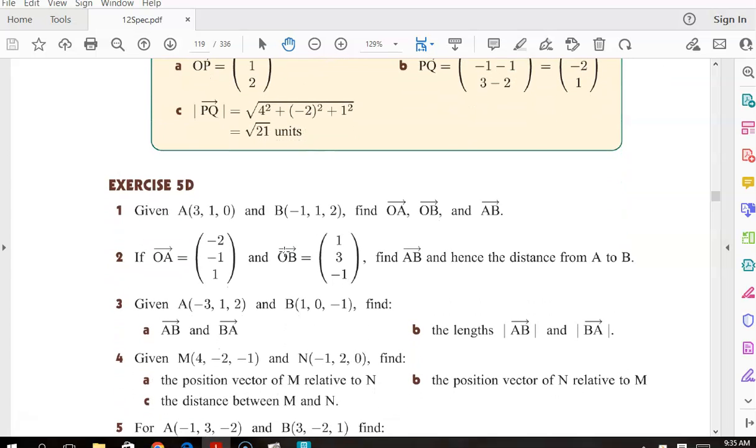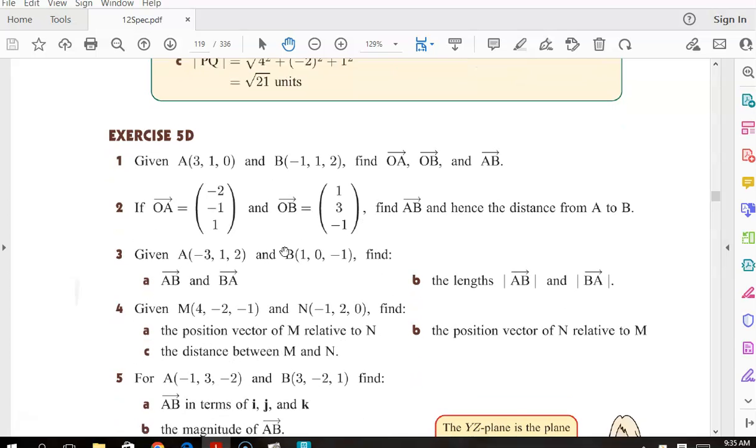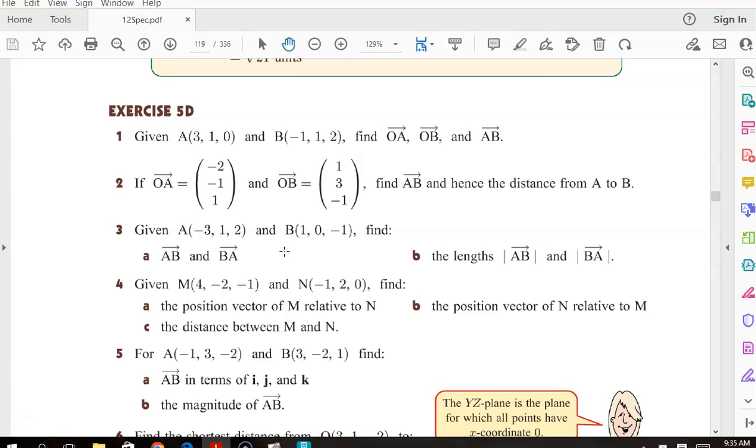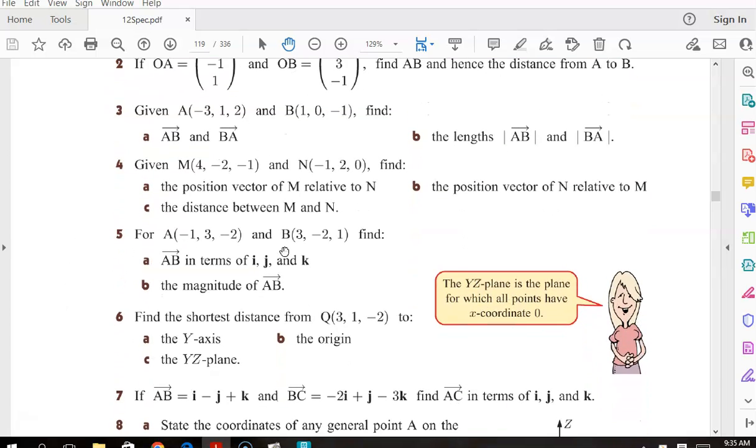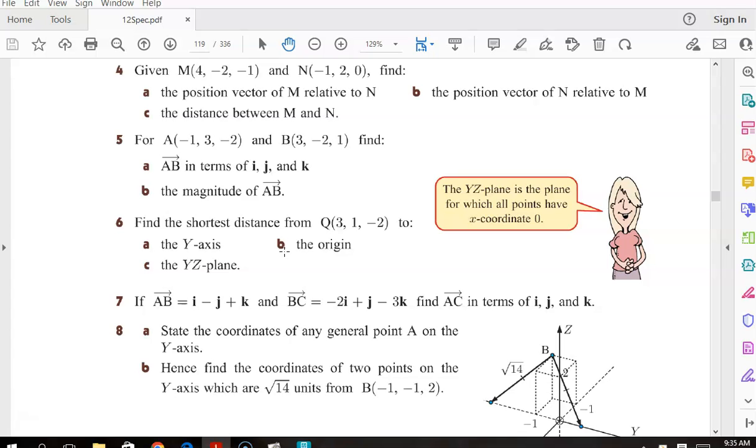Right, so 5D. If you think you are really confident and you're going, yeah, I've got this, maybe double check and find OA. You don't have to do all of them, just find one, or feel free to go through and do them all. There's a couple of bits in there I think are really good, it reminds you of some things, and it sort of summarizes the things that we've just skipped. Are we happy to work our way through?